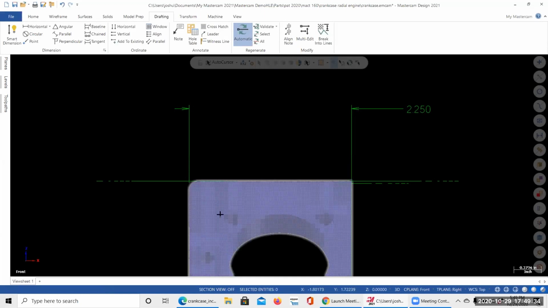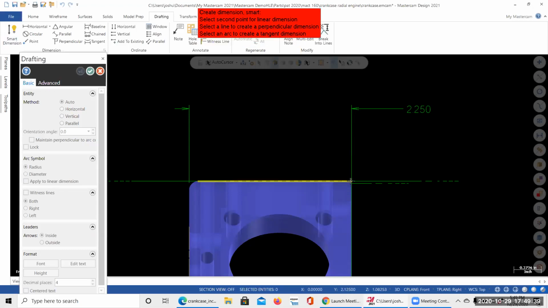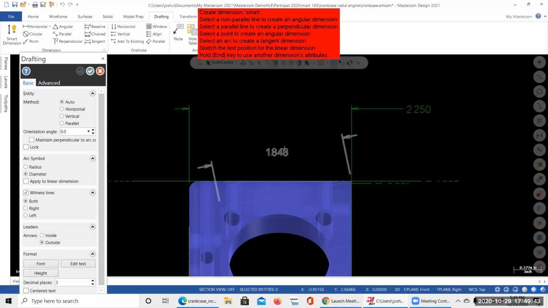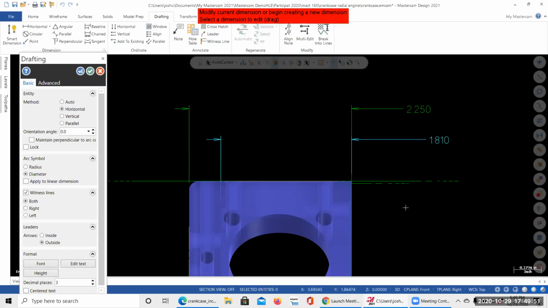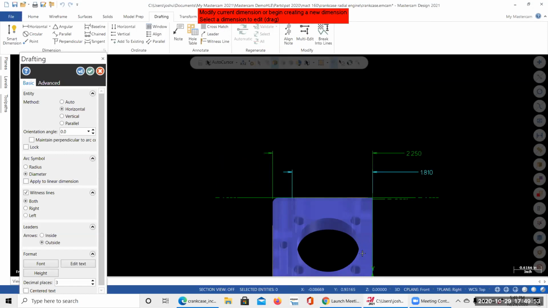And we need to do the same thing here. You can barely see it. So I go to Smart Dimension, endpoint. This will be a quadrant. Drag it off to the right side. It wants to tilt when I'm to the left, but if I drag it to the right, see how it straightens out? And one last one.